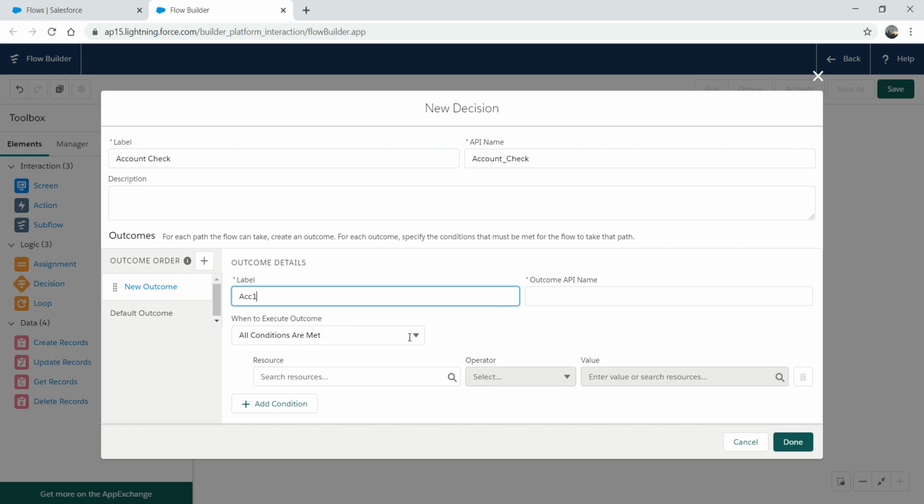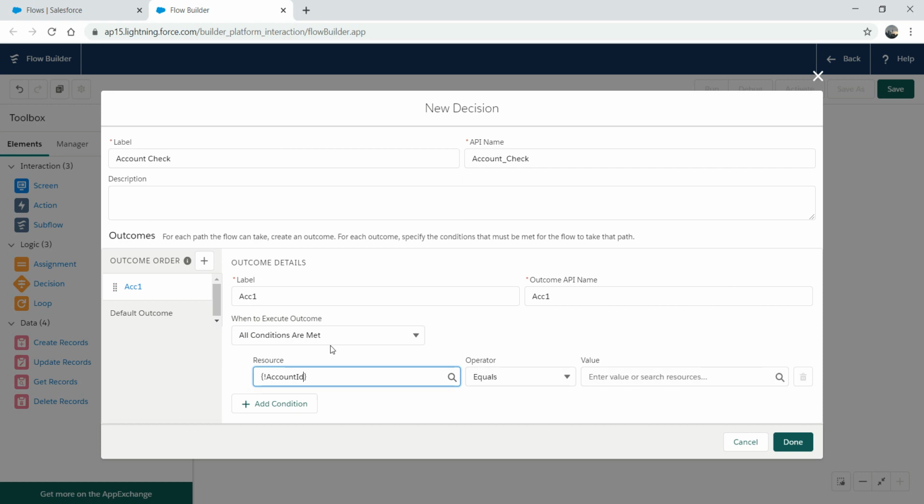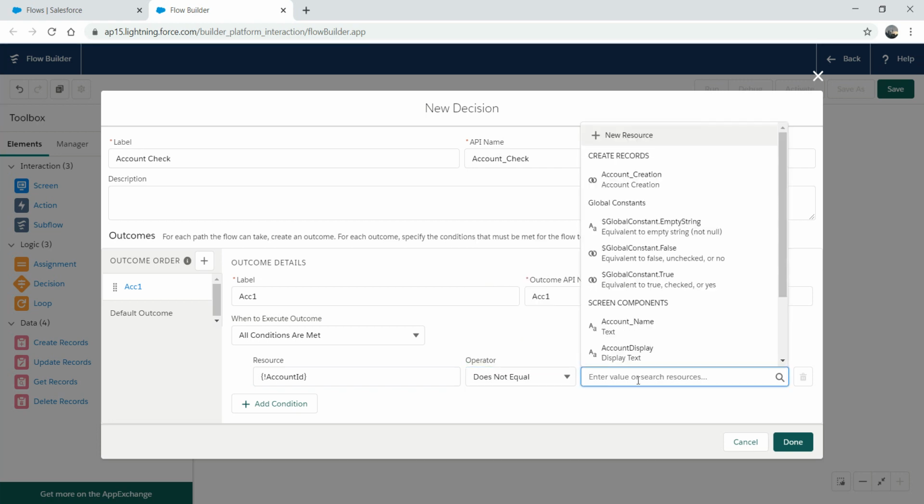AC1. All conditions are met, right? So for the resource, we will say account ID. This is what we created, right? The extra variable, remember? The variable which holds the account ID text, right? So not equals to, let's see if we got a blank somewhere, empty string, right?